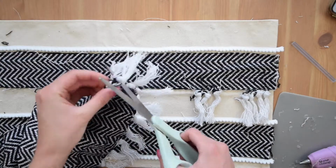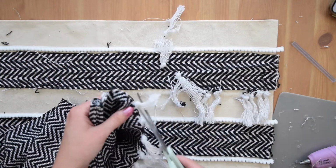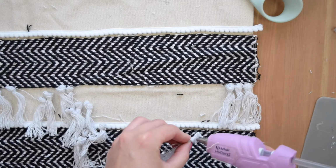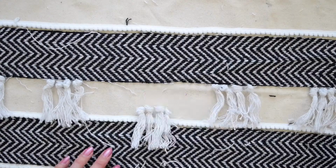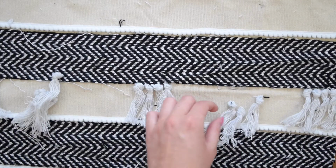Still using that DT rug, cut off the tassels from the edges. You'll need 20 in total. I arranged the tassels in 5 groups of 4 in the space between the 2 rug strips and attached them with hot glue. I did my best to try to make sure the groups were evenly spaced out.